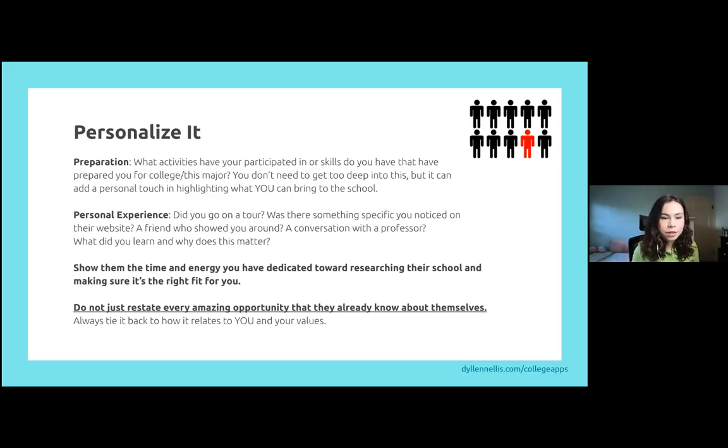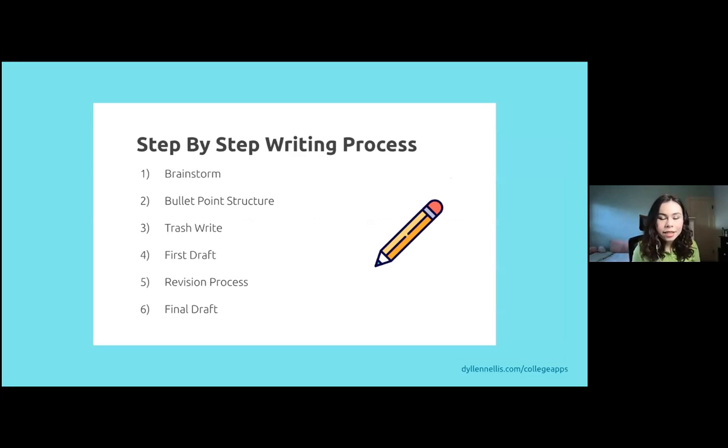All right, so that was the why-this-school essay. Now, the step-by-step writing process. This is kind of my process for writing, which I think is really helpful to make sure that you don't get stuck. A lot of people ask about writer's block. This will make sure you don't have writer's block, because you're already going to know what you have to write about, and it's just going to be easy. All you're going to do is turn your ideas into words. You won't be searching for sentences or words because you already know what comes next.